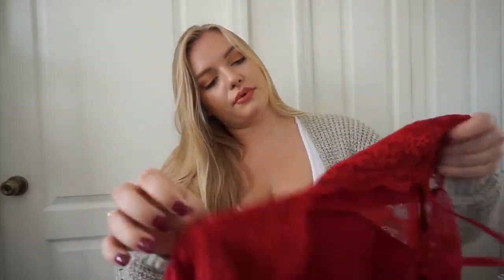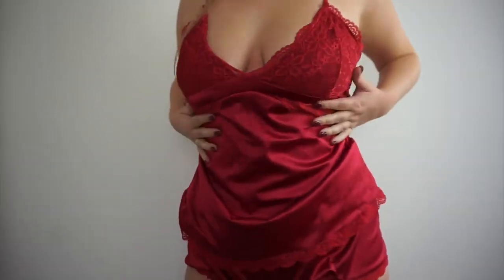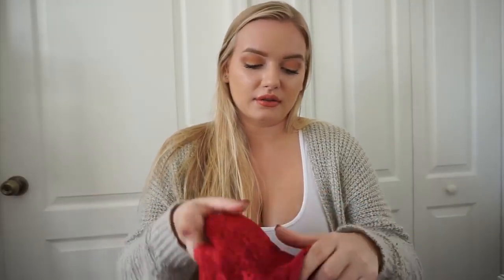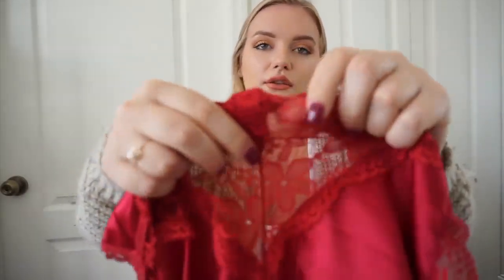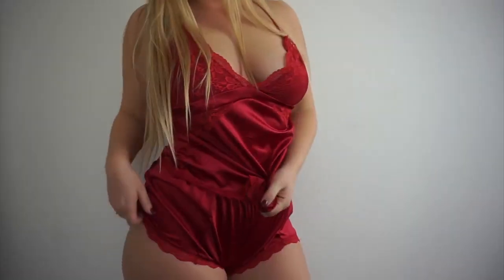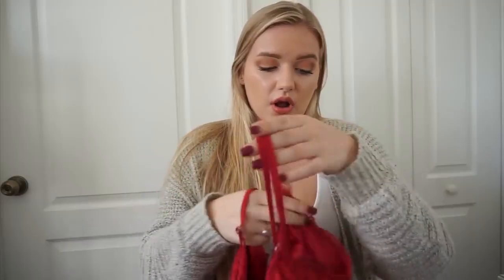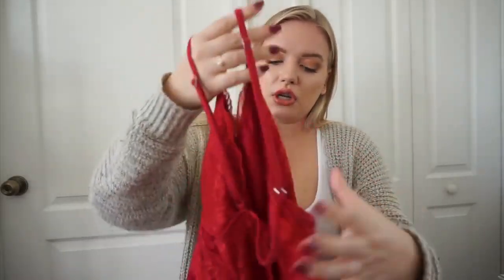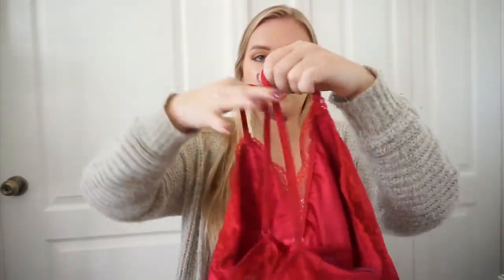And the top — lace again. I'm always obsessed with lace; I try to get lace if I can. My next piece also has lace in it as well but it's not a pajama set. It has kind of see-through lace on the sides right underneath the breast area, and it actually has a thick material right on the breast so again wearing without a bra is totally fine. Stretchy, silky, lacy — really really pretty.